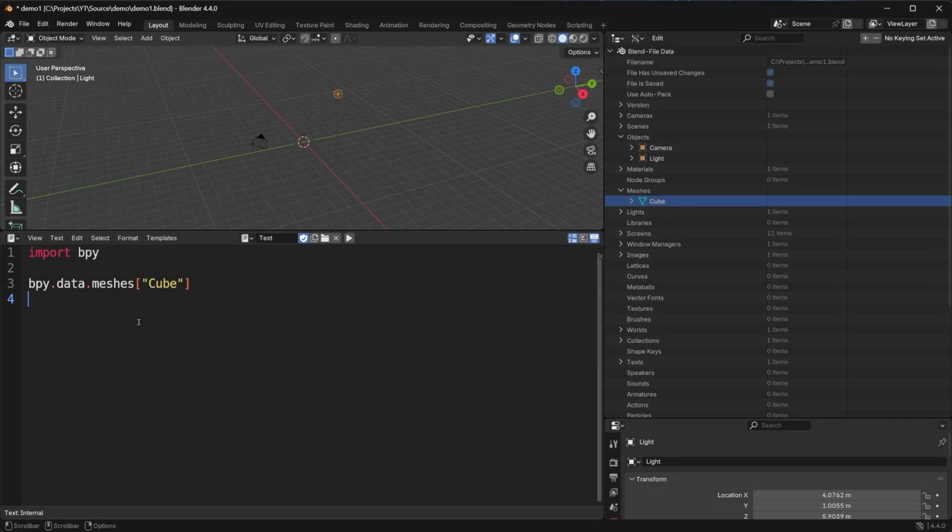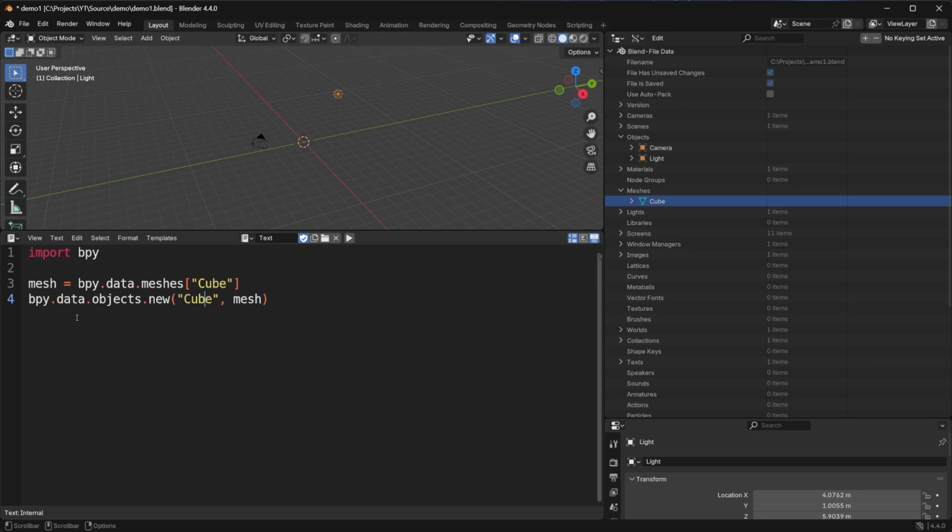So we can do this by calling bpy.data.objects.new, and now it needs a name, so we'll name it Cube, and then it needs data. It needs the mesh as the data, so we can assign this to a variable. I'll call this mesh.